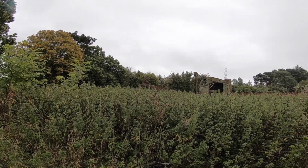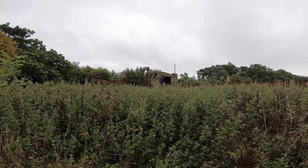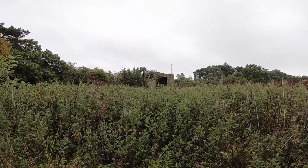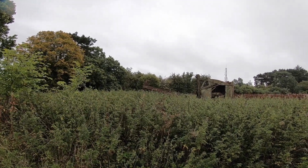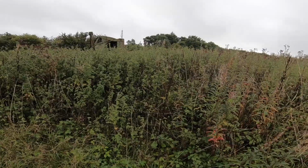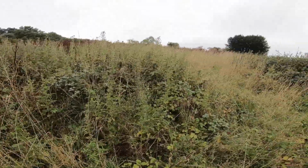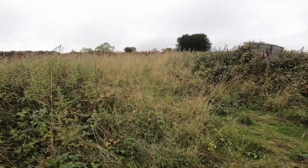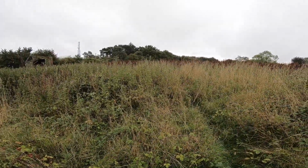But I've got a video up of this digger, a bit of a walk around and a look. I'm going to walk around this side now to try and get a better view for you guys. But it's really interesting, this is. So if I don't get much, then you can scroll down, click onto video, scroll down, and you'll see a bit of a walk around of that bit of equipment. So give me 2 secs.